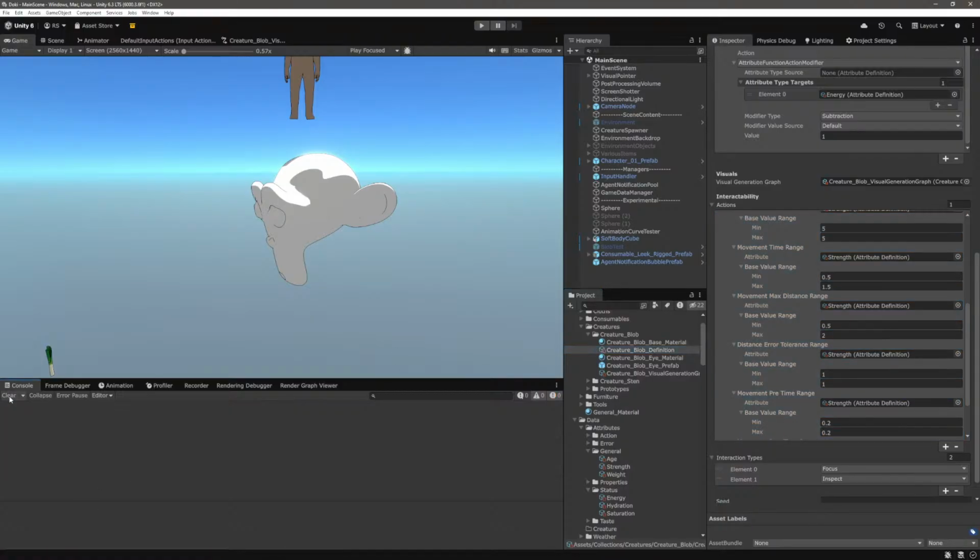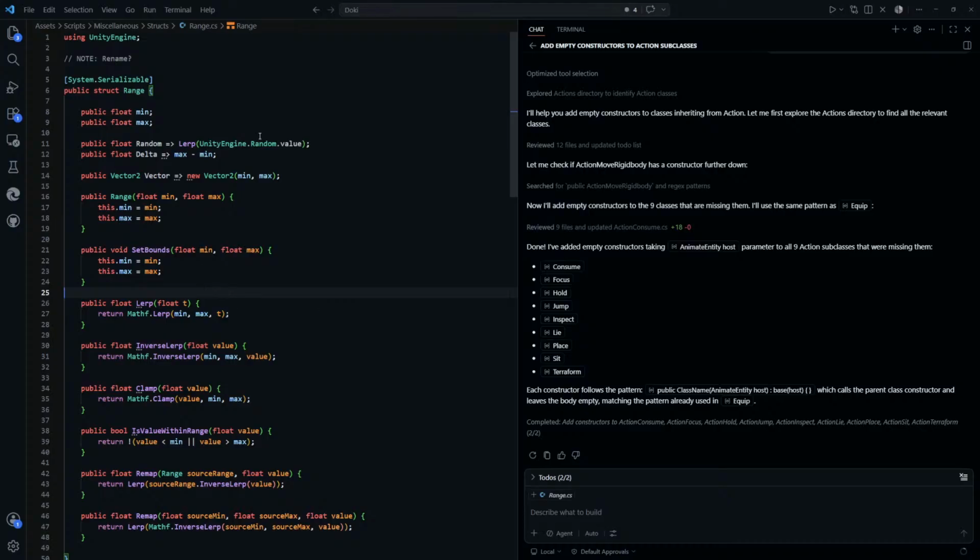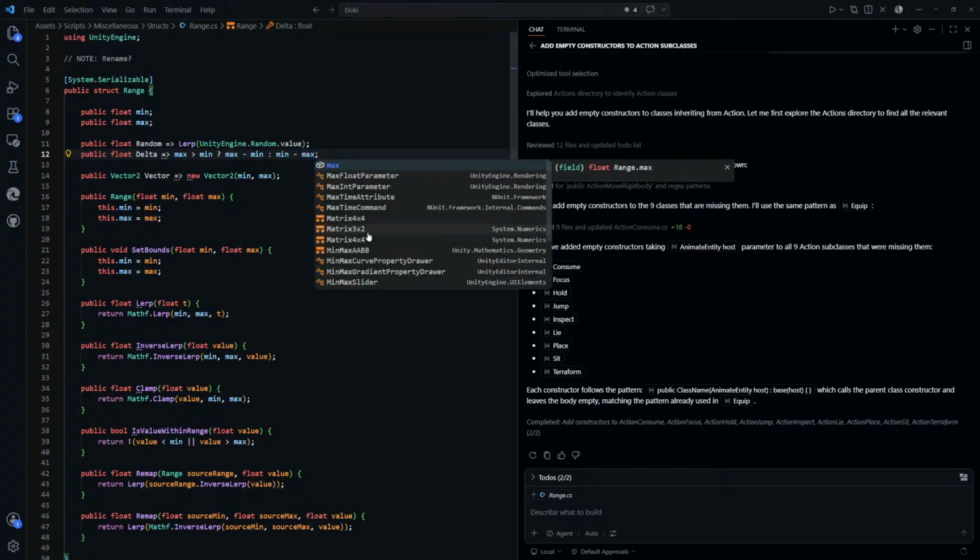Let's jump to range real quick. Min max, lerp, delta. So for delta I would like to do max bigger than min. If so, do max this one, otherwise do min max.